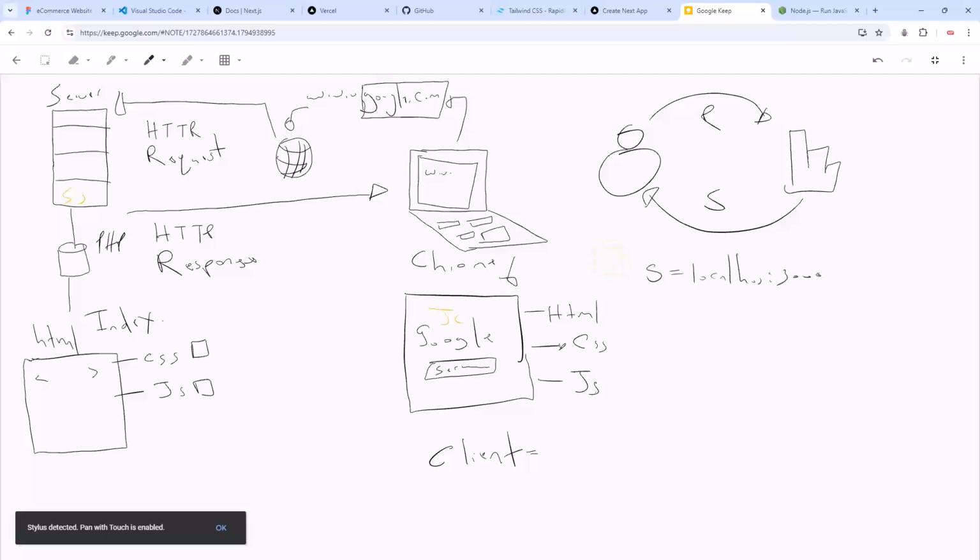So this is acting as a server, and your browser in this case is the client. That's why we need to run this on a server so that it can serve the client. I hope that one is clear.